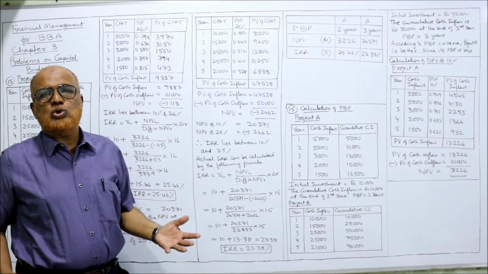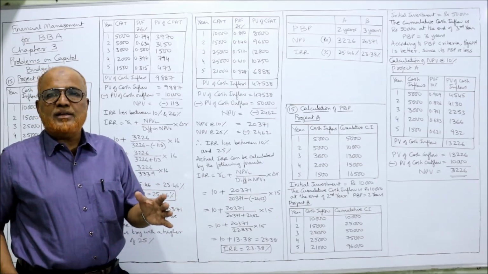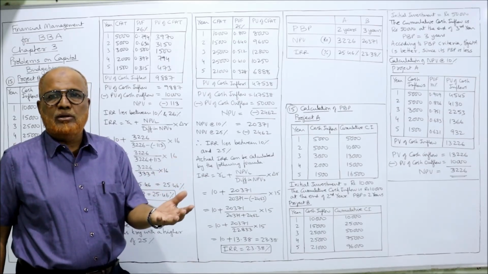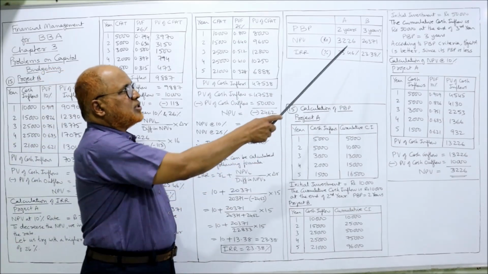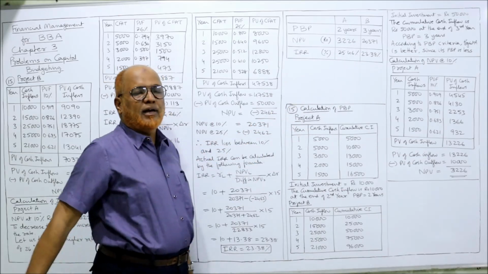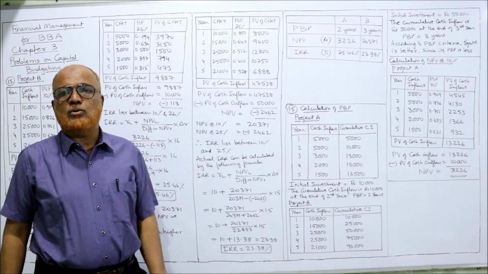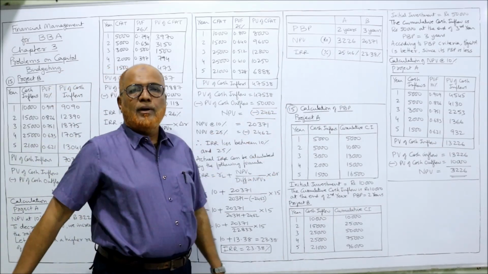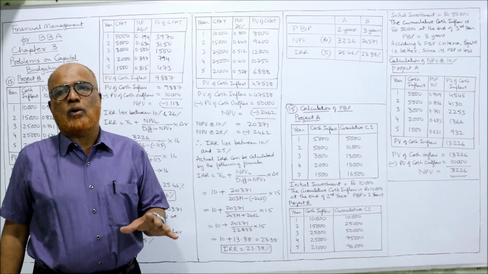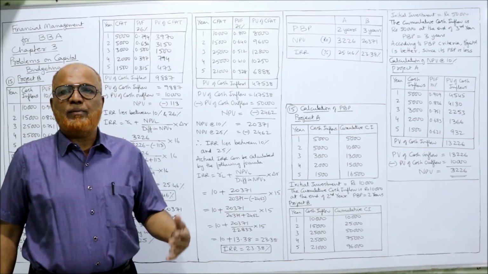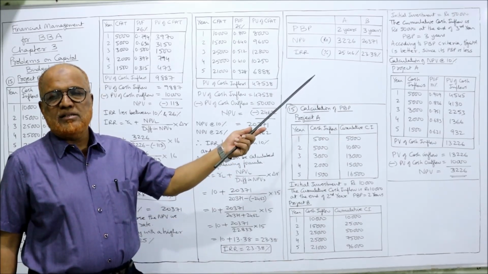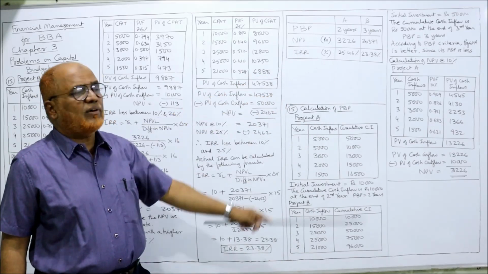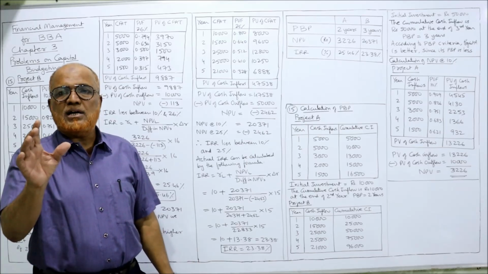Then what is the ultimate conclusion? If there is no restriction on cash, if there is no cash shortage, we suggest to go for project B, because in project B we are getting positive NPV of 20,371, whereas in A project we are getting only 3,000. But if there is a cash shortage problem, then it is preferable to go for project A, since its payback period is only 2 years and also it gives a return of 25.46%. This is the ultimate conclusion.